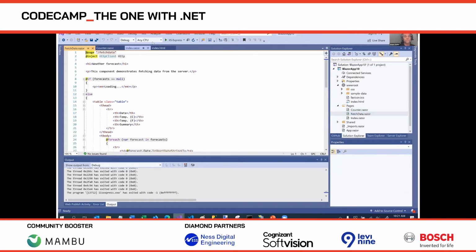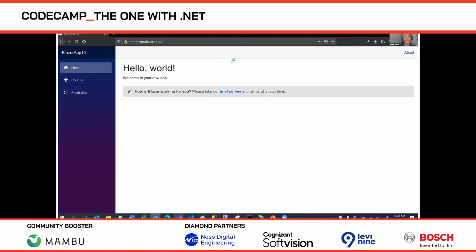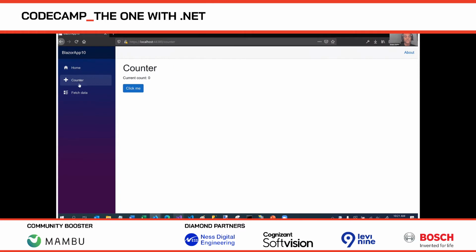Fetch data is another component as well. If I run this application, it's going to fire up my browser and load. Because this is running on WebAssembly, it actually downloaded the assemblies from my server into my web browser, and the application is running natively within my web browser at this point. I can click through the various pages. Because of the route mappings, those particular components are rendered on the page. This is a simple counter component, and I can click on it and it increments a counter to show the interactivity, and click on fetch data.